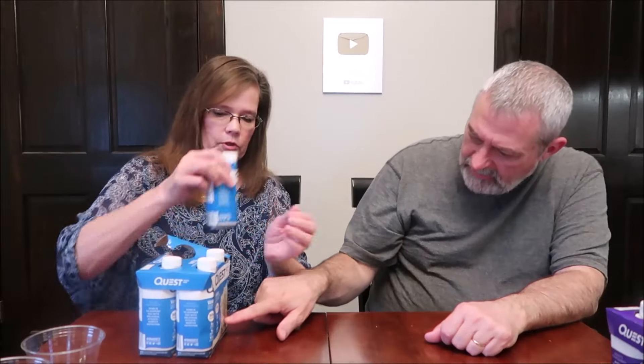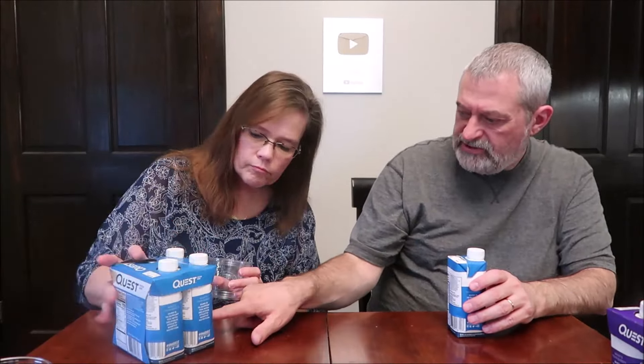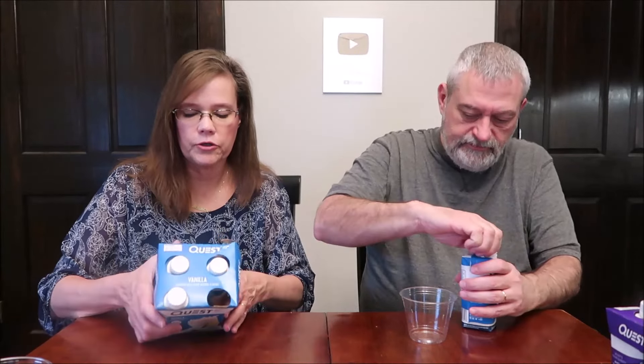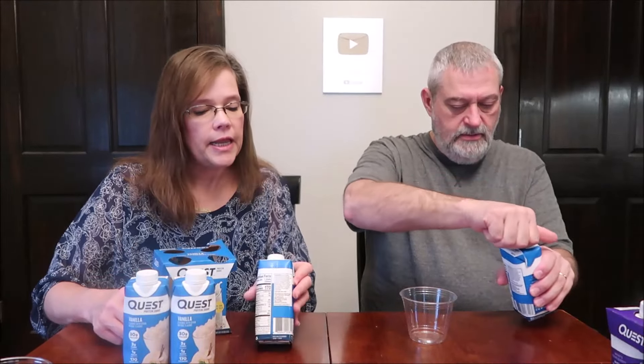So let's see. I don't know if there's a special way to open this. It looks like there may be a perforation on the bottom — I can't tell. I think it's just a fold. I'm assuming most people take these out anyway and stick them in the fridge. It says shake well before using, do not freeze, refrigerate after using.